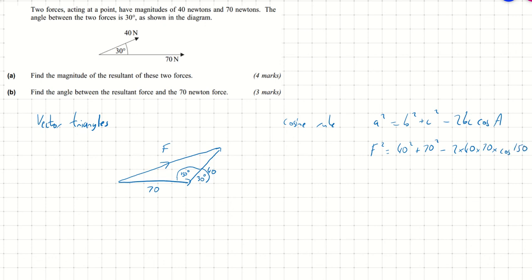If you're not familiar with the cosine rule you'll have to revise that, but that's the idea. And if we do this long calculation, we get that F squared is 11,349.74. And that means F is the square root of that, which is 106.554 Newtons. I've done that to two decimal places.